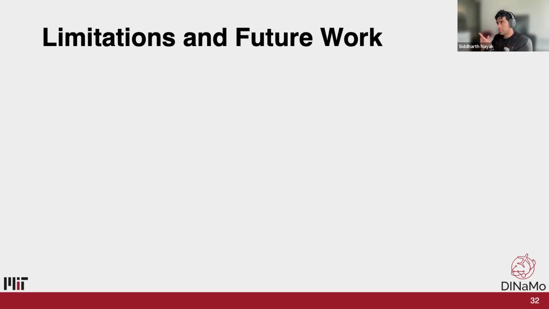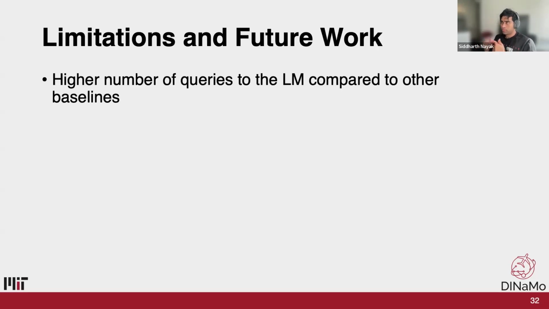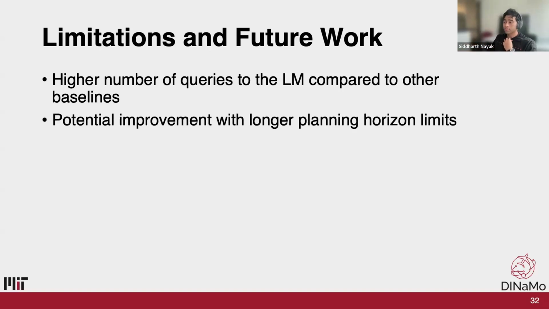Some of the limitations of our work and things that we want to try out in the future are: our method has four different language models being queried at a single time step, which is way more than what other language model based methods require, which means that the cost of running these experiments is high. There is a potential improvement if you make the planning horizon limit longer. In all our experiments, we set the planning horizon to 30 high level decision steps. Technically, you could relax that a little bit more to see if it's able to figure out what went wrong and make corrective actions. But for most of our experiments, we set it to 30 because we didn't want to spend a lot of money on GPT-4.